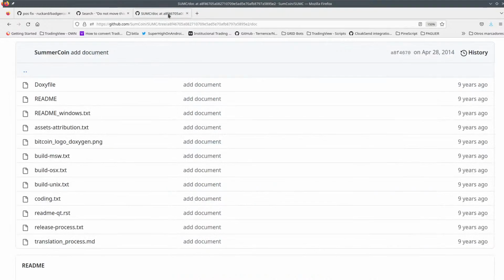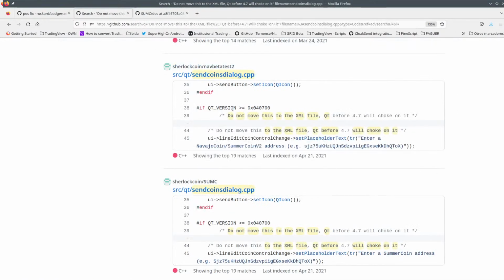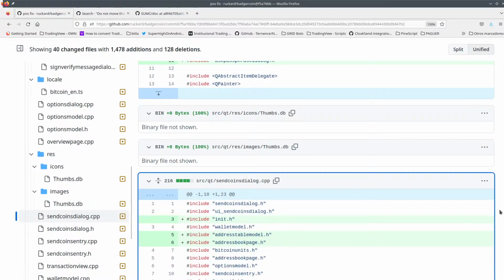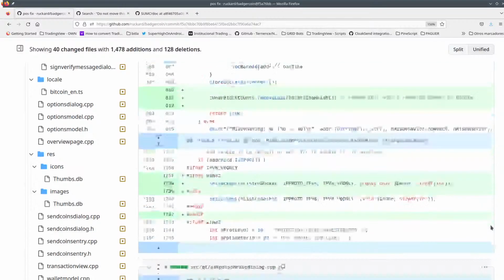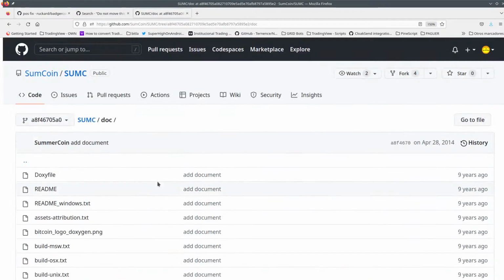But wait a minute. Yeah. This file here, this change. This change is from a commit that's from April 29.